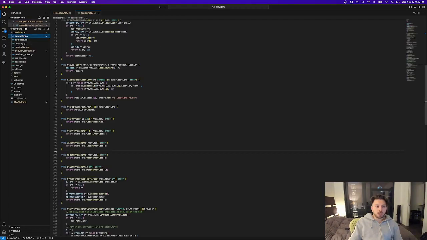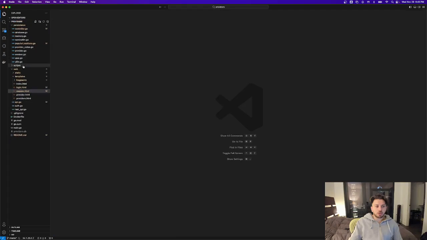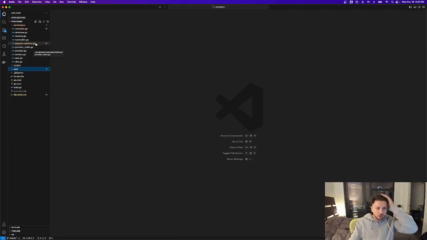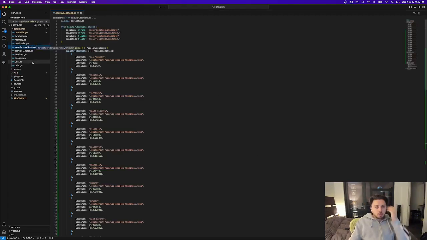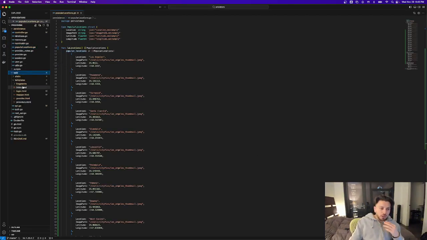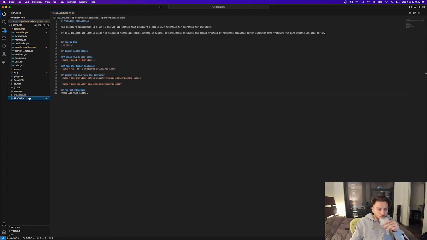So this is the source code. Nothing too interesting here. We made some changes to fix that map issue, and we will probably need to add some environment variables to make things configurable. And so these are my instructions right now.